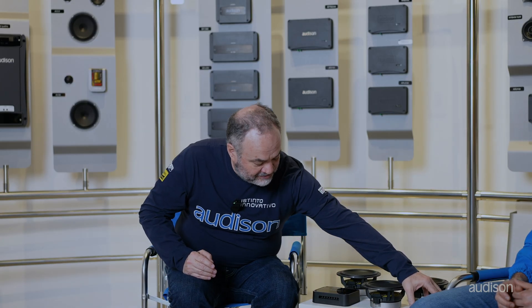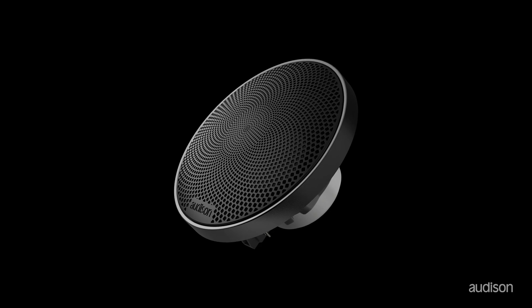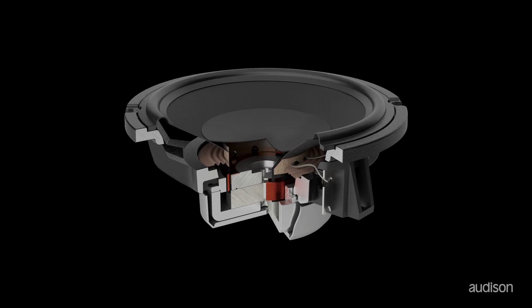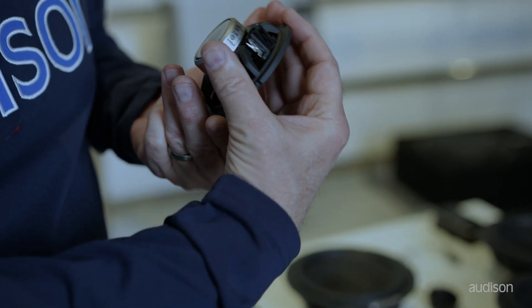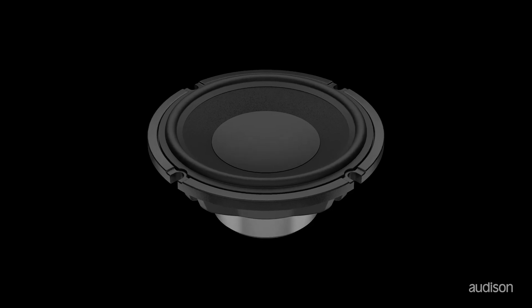Now we will look at the 3.0 mid-range. This is almost 20% thinner than the previous 3.0 mid-range, but it has similar power handling and similar frequency response and low frequency extension. One of the ways we did that is we made the voice coil 30% larger in diameter so that we didn't have to make it deeper. This has a smaller OEM connector right here — it connects to the pigtail adapter in the box. It looks super shallow. Yes, that was the goal — super slim, to fit into every dash or every door.